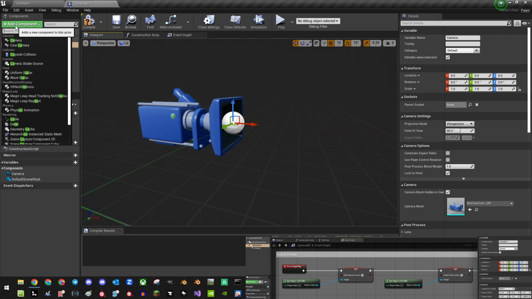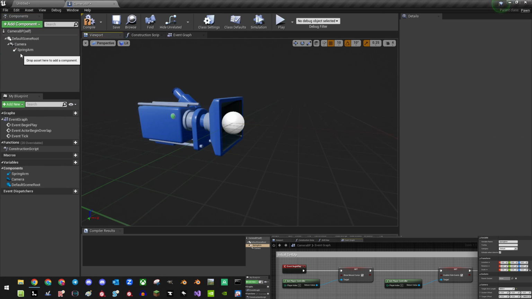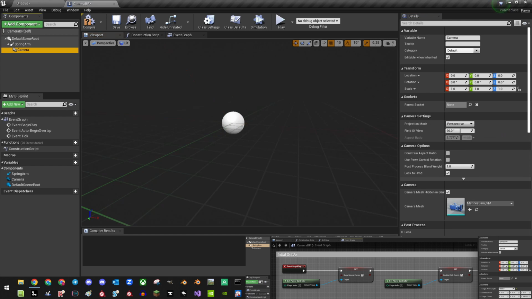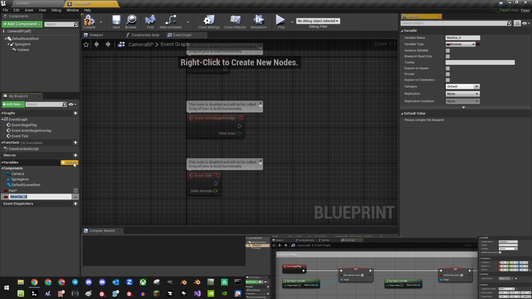The only thing we're going to add to it is a camera and then a spring arm, and then we're going to set up the logic for that to rotate, pan, and scroll in and out in the same way that the game does. And then we're also going to make a hex tile in Blender, and we're going to import that into Unreal. And those will be the main sections.